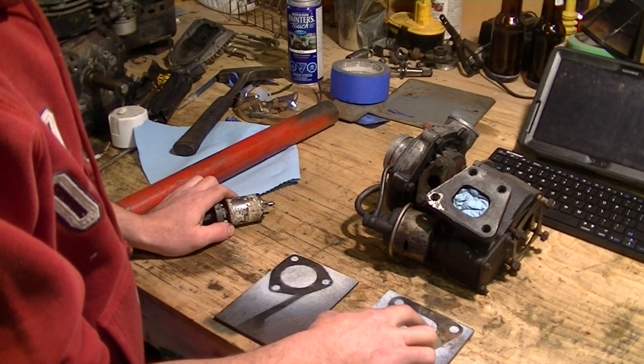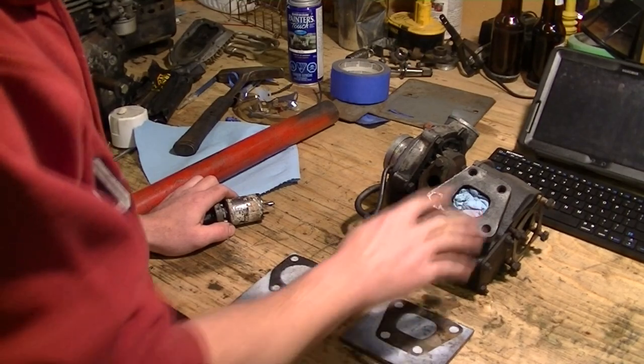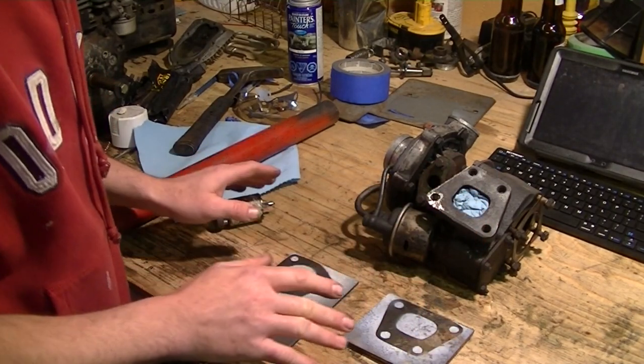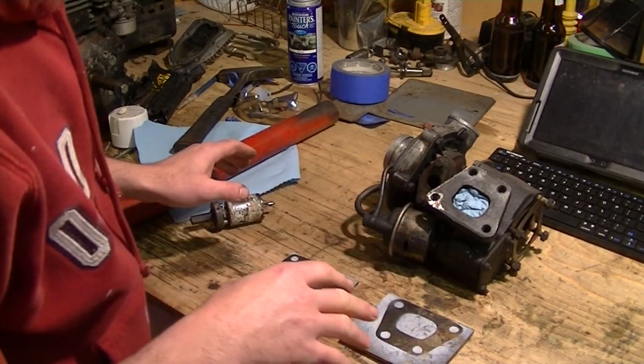And then at the end of it all, I'll probably get at this with a die grinder, and either the flange on the turbo or this flange, or maybe both, and I'll just do a little bit of port matching to smooth the flow as it transitions from the square to the round.